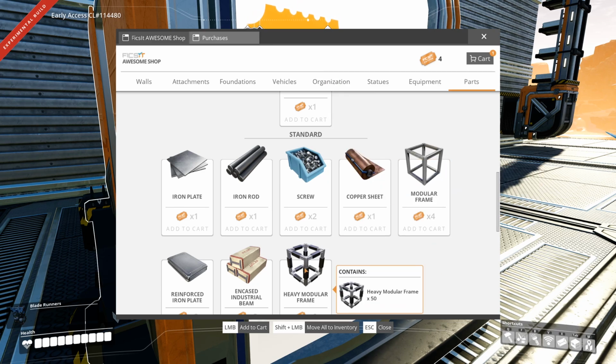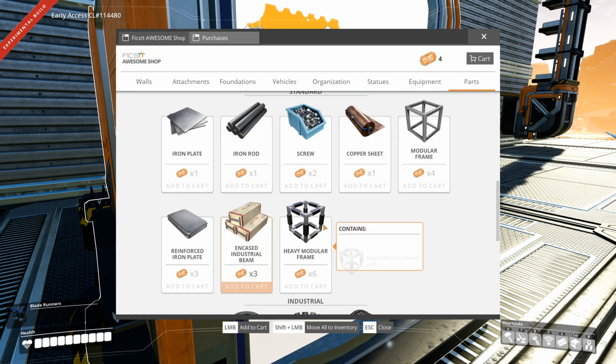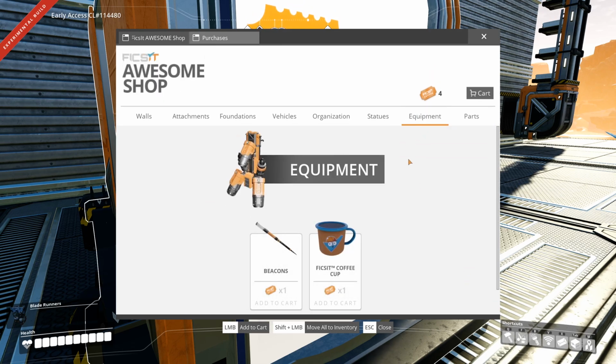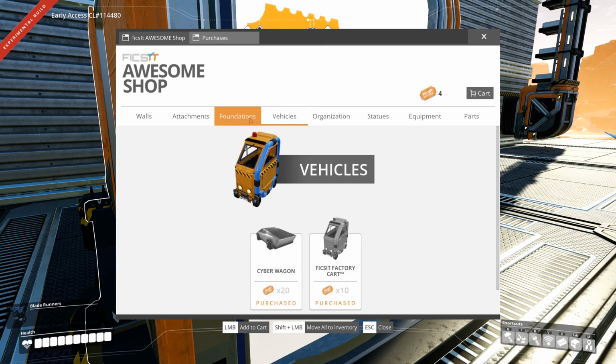It's not just 50. Well, it does say it contains heavy modular frames 50. So maybe you can actually buy them? I don't know. That's very odd. In any case, yeah, we don't get 50 back for 6 tokens. Sadly not, it seems. So, yeah, we can decide what we actually want to purchase from the various different things. I'm not too concerned about the statues unless they do something. But I would like to purchase some schematics for some other stuff.